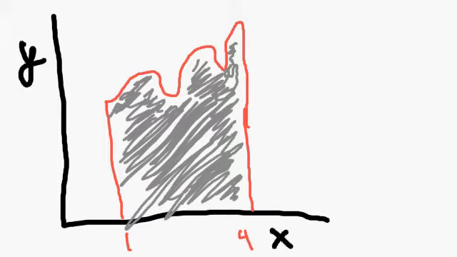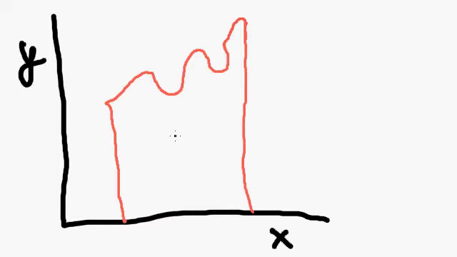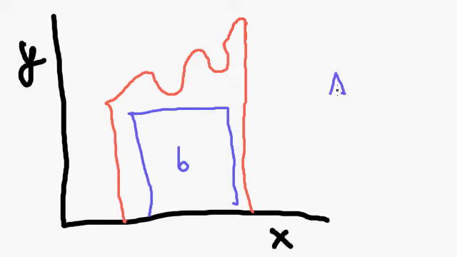Well, what we can actually do is use what we already know about rectangles. We don't know the area of this shape, but if we drew a rectangle inside of it, something like this, and we said, hey, the area of this little rectangle is 6, we know that the area of this red shape will have to be bigger than 6, or greater than 6. So we kind of have an estimate, right?